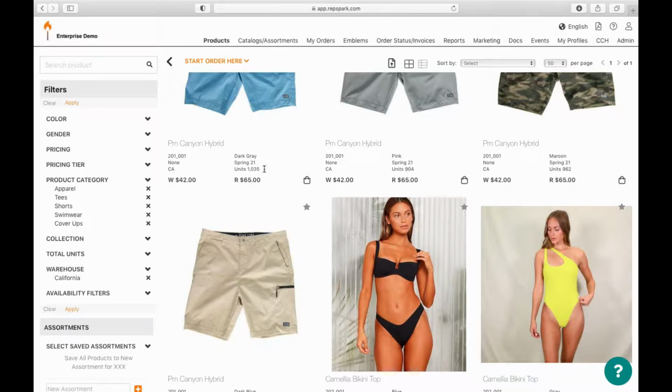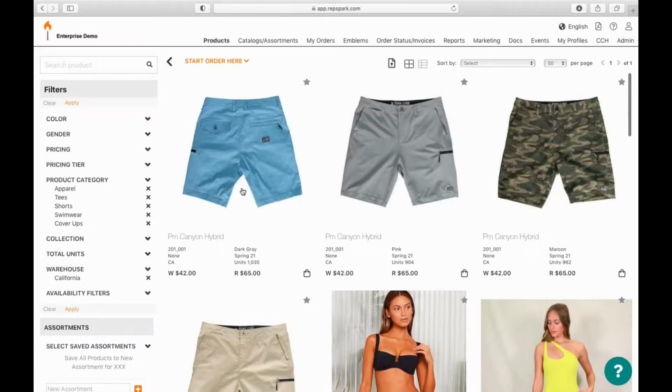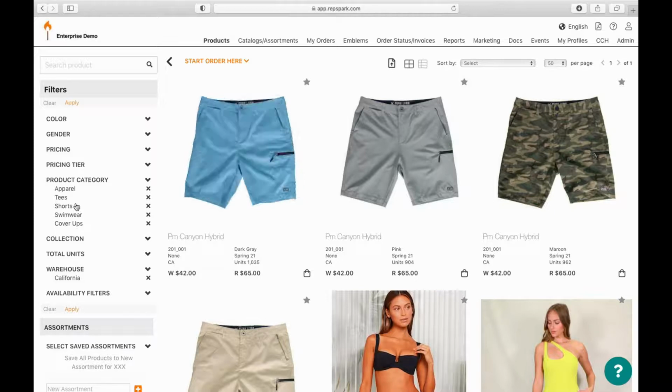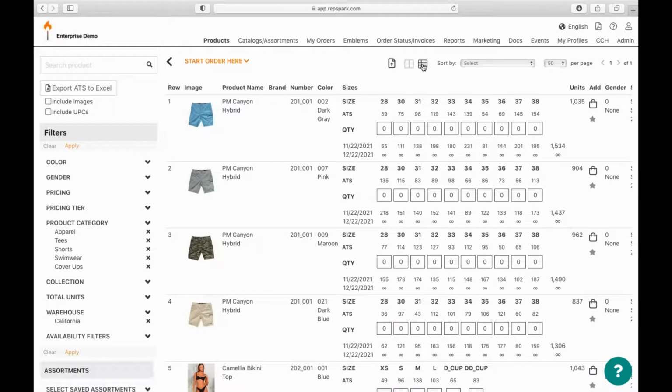Depending on what we're linked into, you're also able to show your total units available, and then any future units that you may have available as well. So within here, you have all of your sorts and filters. You can also change the view of the page. So this is kind of what your grid view is, which buyers are very used to seeing. Or you can do a list view. And within the list view, it looks kind of more like a spreadsheet.